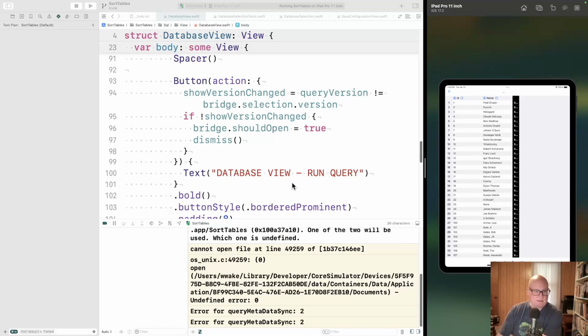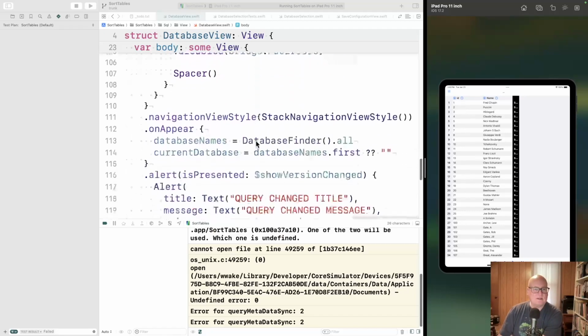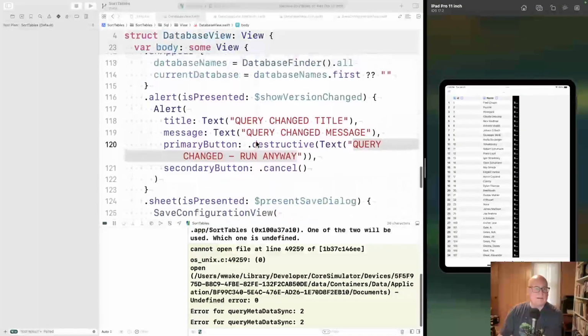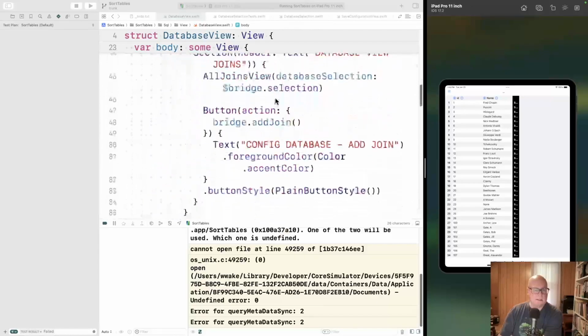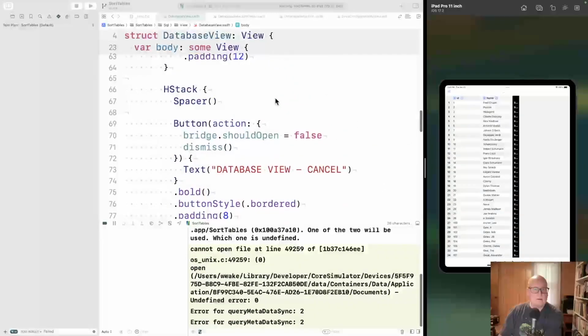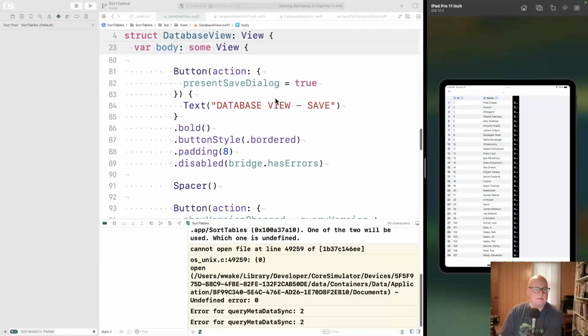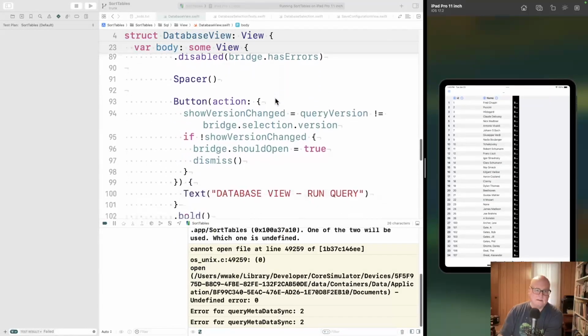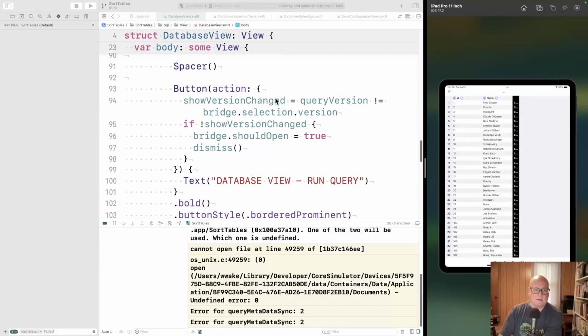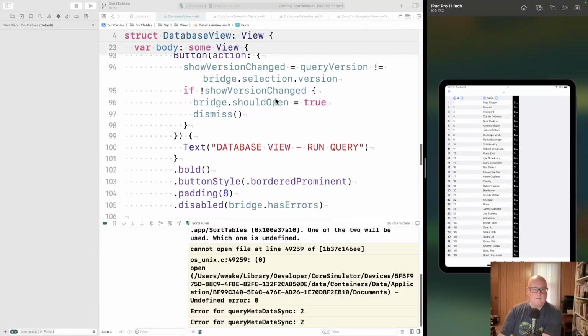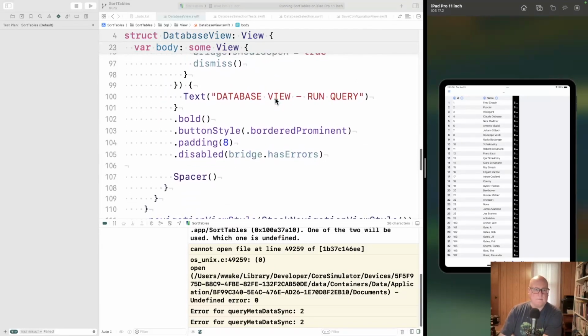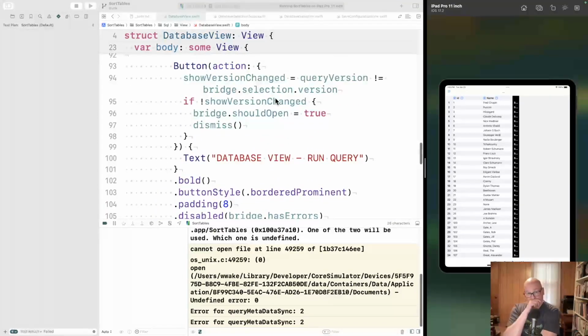Okay, this is the button, run query. If the query version is not, now alert is show version changed. Nobody sets that, do they? Well, the save to database should set it. Or should it clear it?